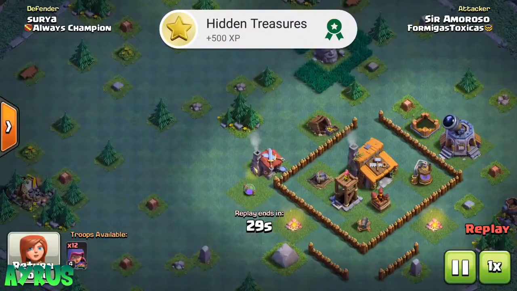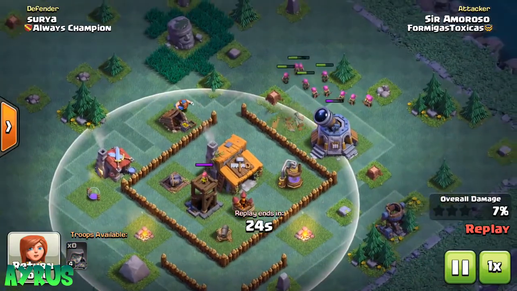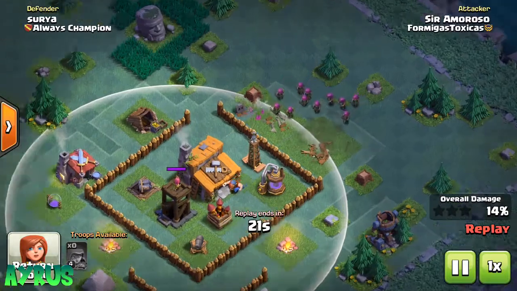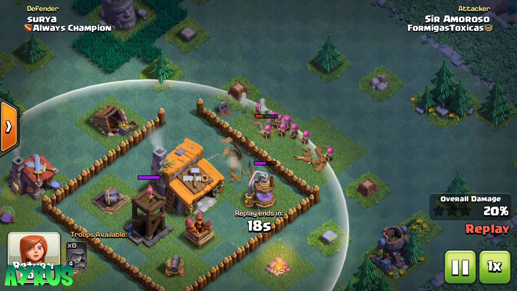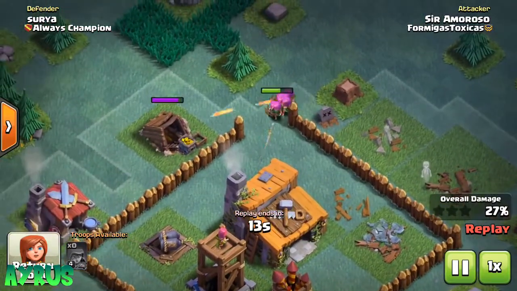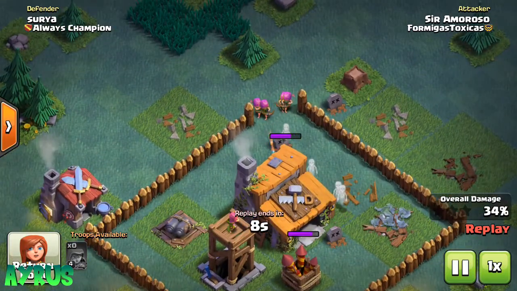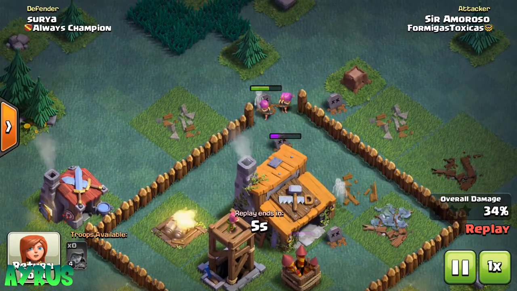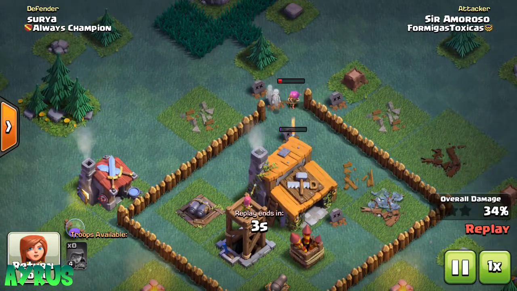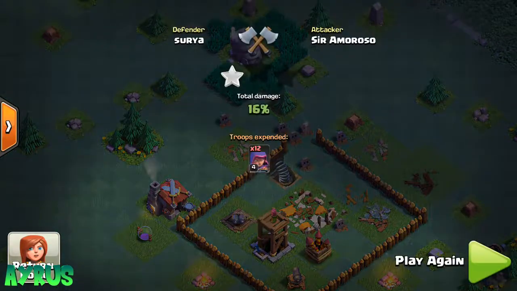Now coming to the defensive side of the attack, Sir Mars is going to attack me. He's coming up with 12 archers, and as you can see he dropped all those archers near the research and the army camp, and the Tesla is going to pop up and kill these archers pretty soon. Now the archer tower has quite a good range, so luckily these archers miss the push trap, but finally the archer tower takes down those archers, and they're going to get the 1 star, but just 34%. As I said, they're not going to get a higher amount of percentage. So if you can get a higher amount of percentage, then you're the winner.